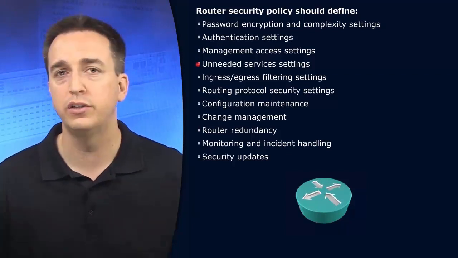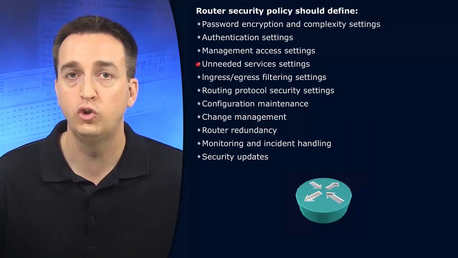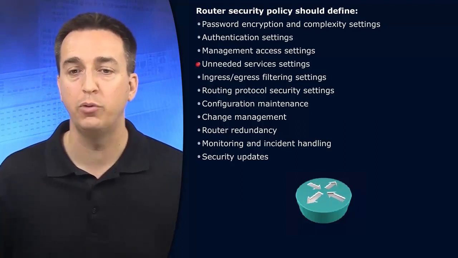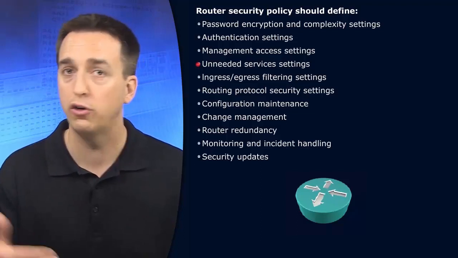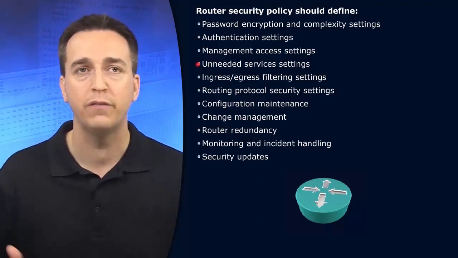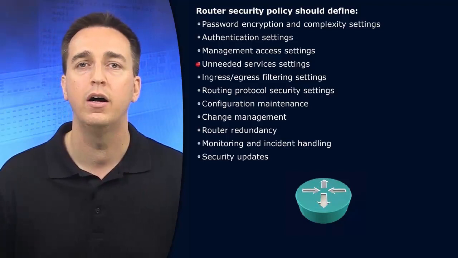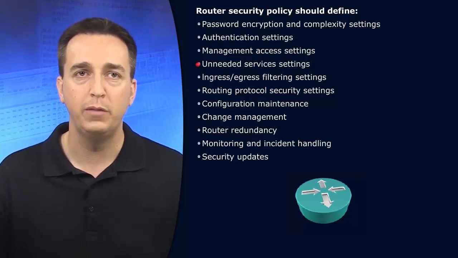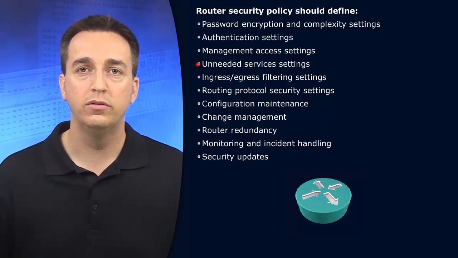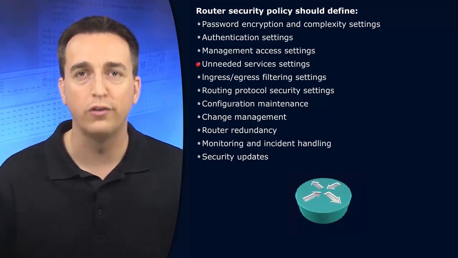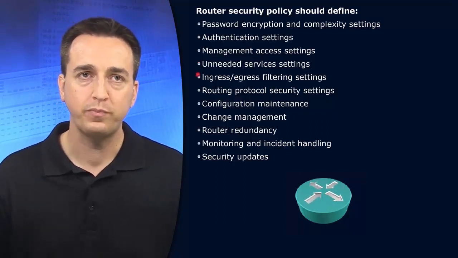What about those unneeded services? Should they still be turned on? For example, is your router an HTTP server? Do you need access to the router using HTTP or HTTPS? If not, shut it off. Don't leave that on if you're not going to be using it, because it just opens up a security hole, creates a vulnerability on that particular router.